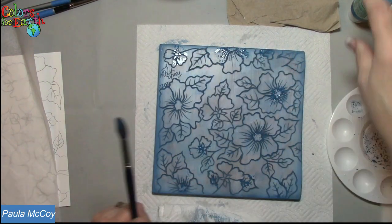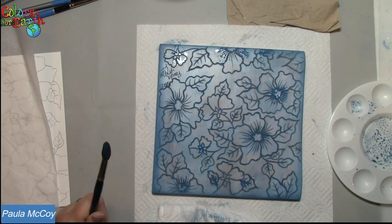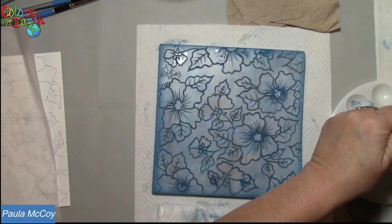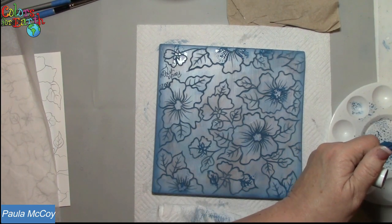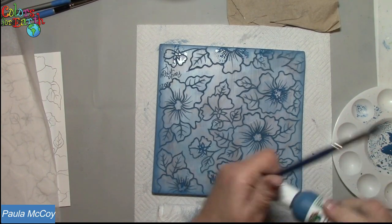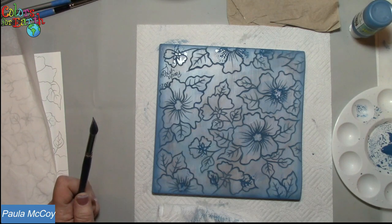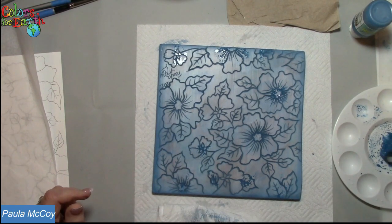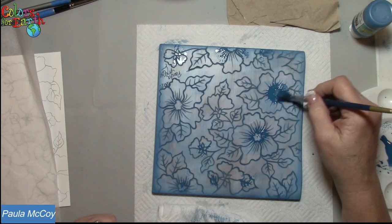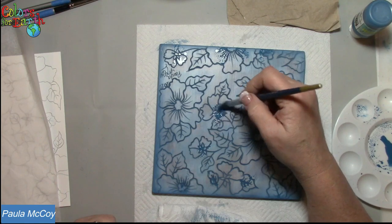And also, if you leave it sitting on there a little bit longer, it'll absorb. But the reason we need that water is to thin it down so that it is going in the crevices. Because if it's too thick, it can't get in the tiny areas. I'm going to thin this one down. Just kind of go over those again.